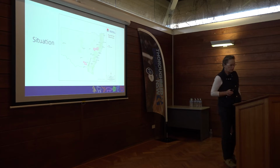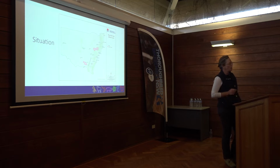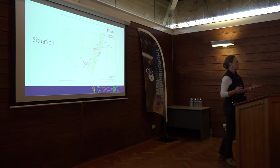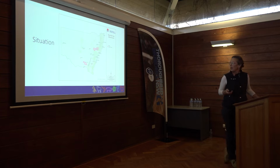So one of them in particular I know was absolutely normal when the paddock was checked at 12. By 3 in the afternoon when they went to do feed up, it was staggering and unable to stand. By an hour later, it was circling, head pressing, and creating all sorts of hyperesthetic issues. So if you were touching it at all, it would just completely go off its chops. So it makes things a little bit difficult to deal with these animals, and that was the cluster that we had to start with.